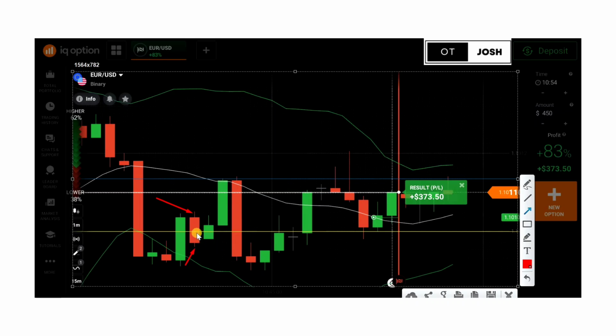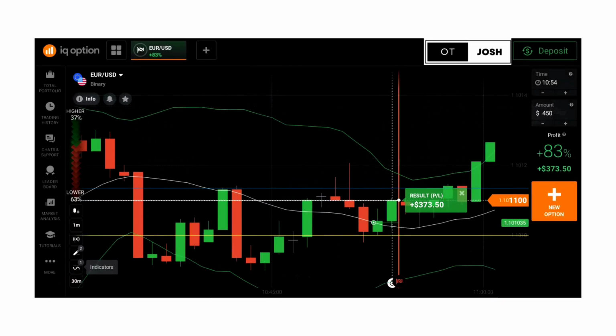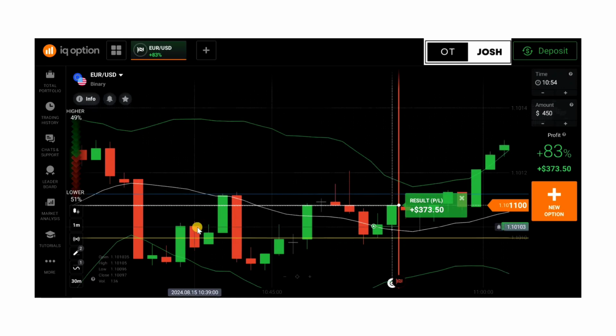But even though it represents sellers, I am not going to go with selling. You can go with a put trade here. It's okay if you go with a put trade there, but it's kind of risky. You understand? It's kind of risky to go with this one. So what you should do is to ignore, just let it go.